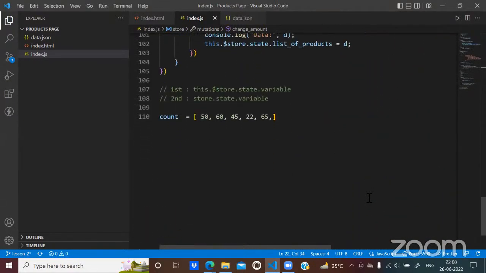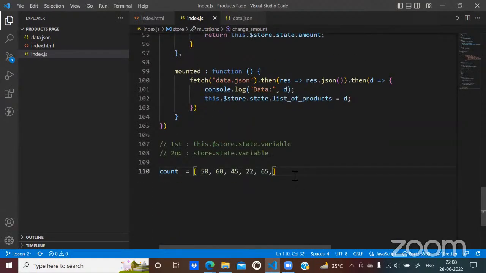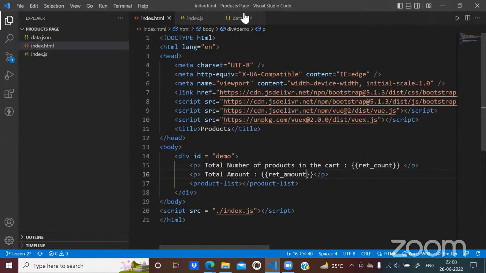I'll push this code to some repository as well, in case you require this text.html. The activity that I would like to suggest to all of you is that instead of having this data.json, have a database and an API. That API can have a single endpoint if you just want to build this application. That endpoint should return the list of all of the products that are currently available. And of course, if you want to build on top of it, you can have as many endpoints as you like. But this is something that you must at least try: having the basics of an API with a single endpoint that gets you all of the products.